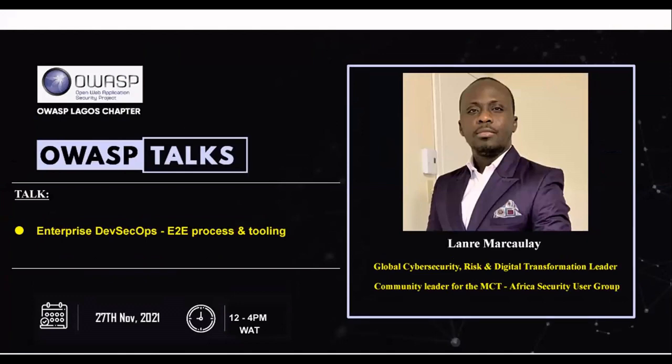We'll now be going to the next talk from Larry Macaulay, who will be taking us through enterprise DevSecOps, end-to-end process and tooling. And who is Larry Macaulay? Larry Macaulay is a global security risk and digital transformation leader. He is a community leader for the MCT Africa Security User Group. He has also worked in different places and is a well-known cybersecurity consultant. So, Mr. Larry Macaulay, you have the floor.